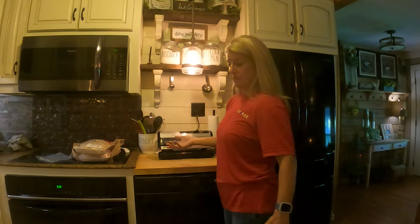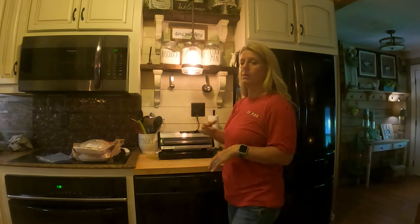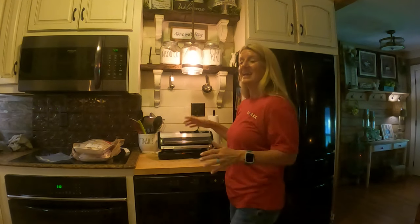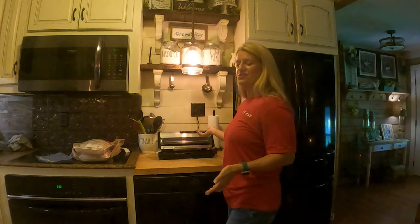Typically what I end up doing — you can buy pre-cut bags or you can buy it by the roll. I buy it by the roll and just seal each one as it comes out. I feel like it's more cost effective. I also just buy a generic brand and they work great. I can't tell any difference between the Food Saver brand that came with it and the generic ones.